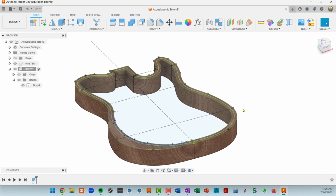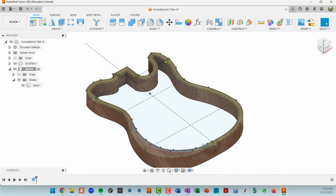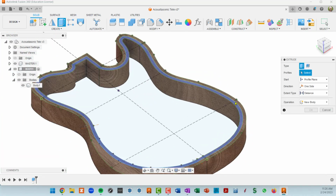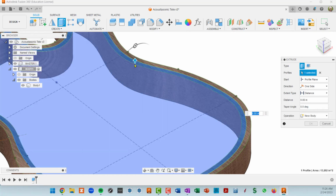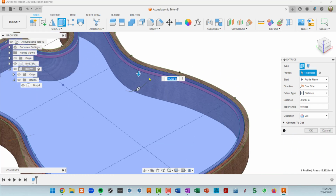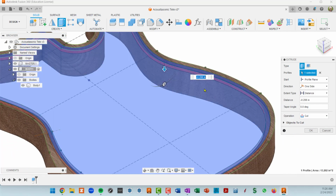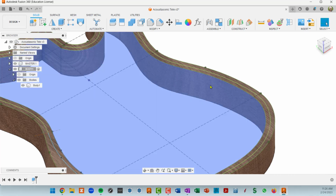All right, so step 2, we're going to make this ledge here. We're going to do another extrude. I'm going to hover over this ledge, and now we're going to go downward, and the distance that we want to go is the thickness of our top. If I type in top ledge width, no, I don't think I did a top depth. Okay, I'm going to hit escape.